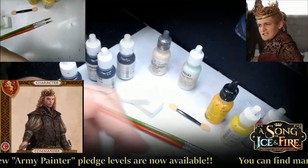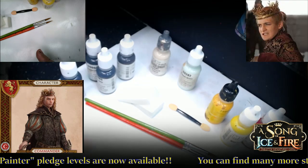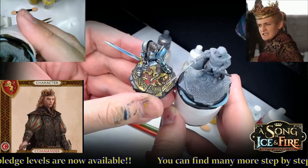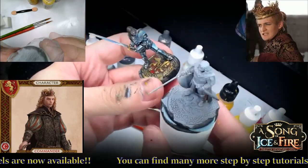What we'll do is we'll paint our base once again to match up. So we've got a Sandor Clegane here. This is essentially what we're looking for on our base. Gonna do the sword in a similar way to this.